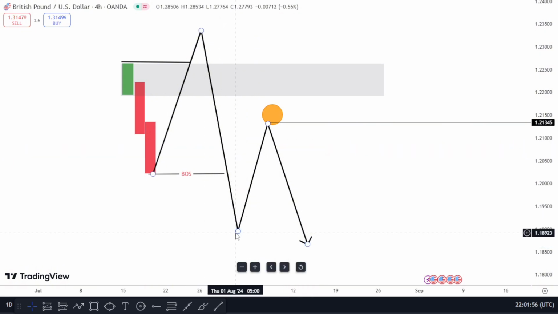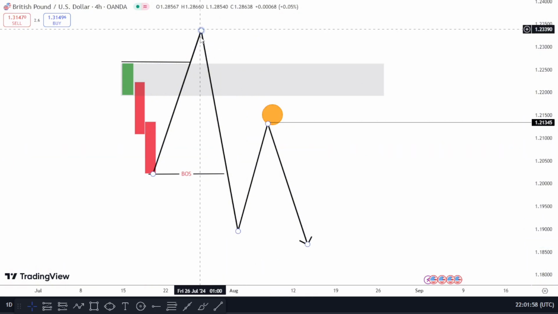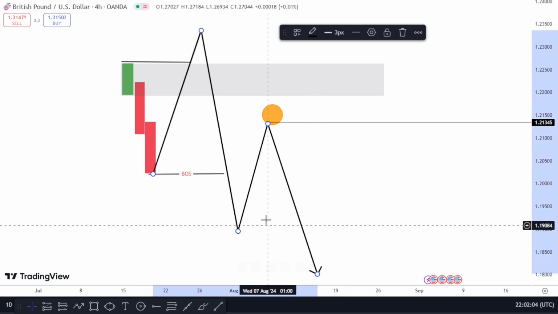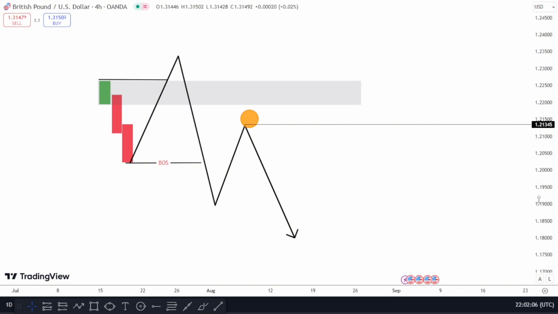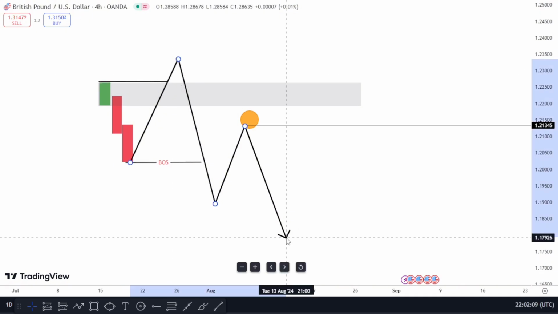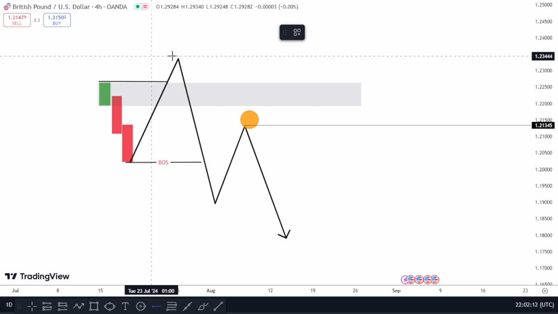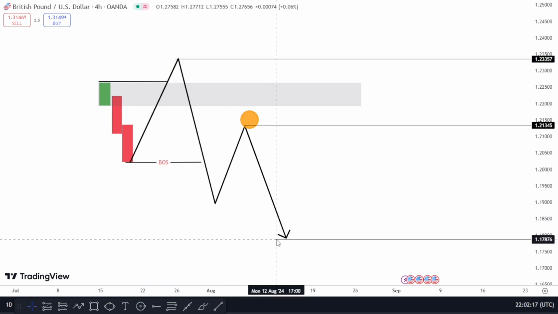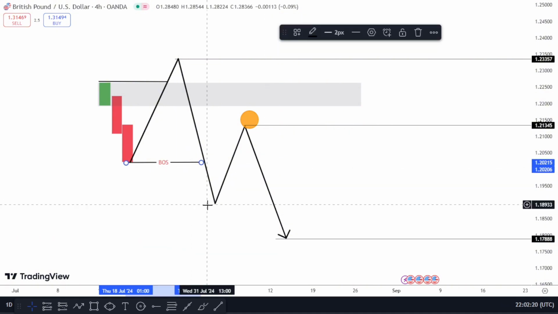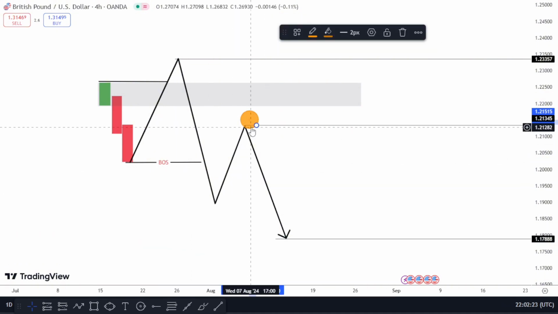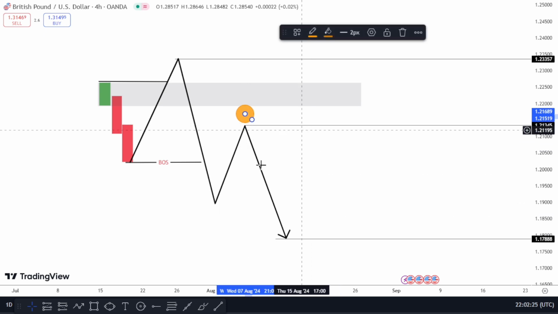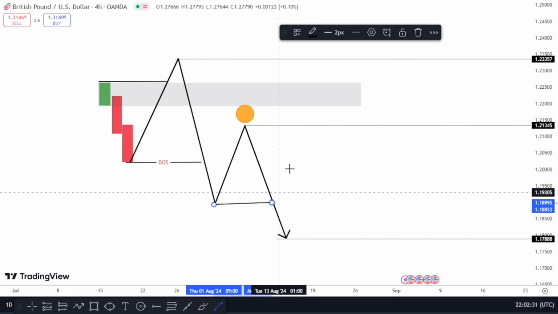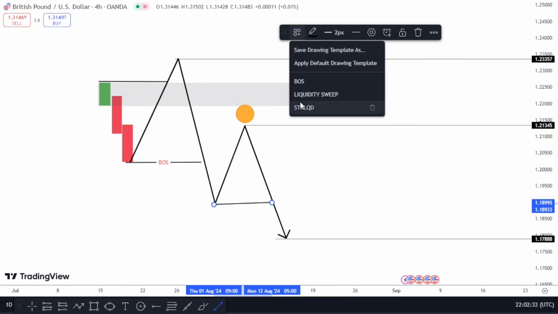If this is our swing structure, the whole of this right here, remember I told you, is known as our swing structure. Since we have the swing structure ready, this becomes our protected high, and this becomes our protected low. So we have our first break of structure, a pullback to provide structural liquidity that will be swept later, and then we have our second break of structure.